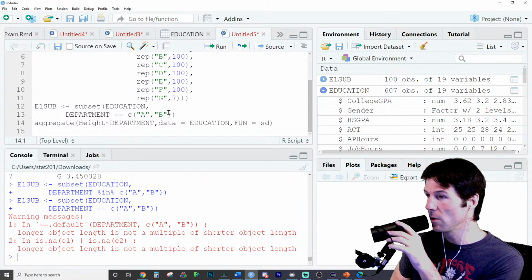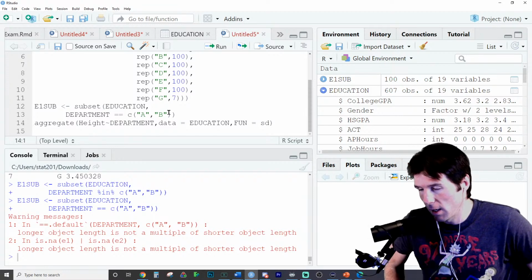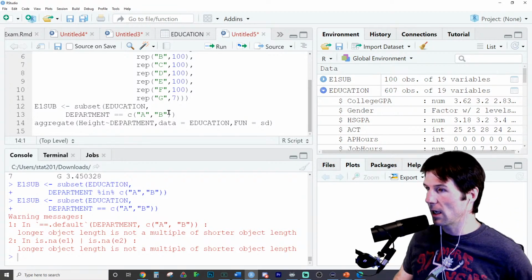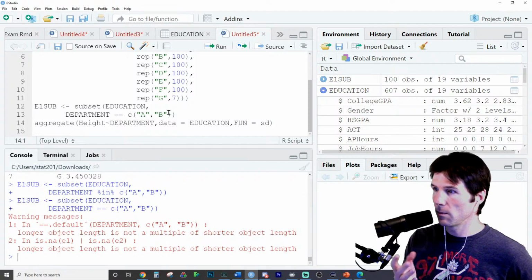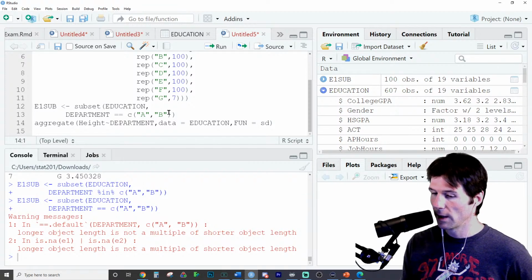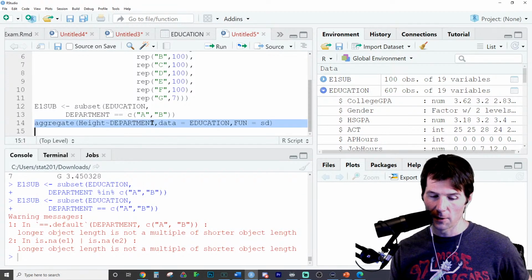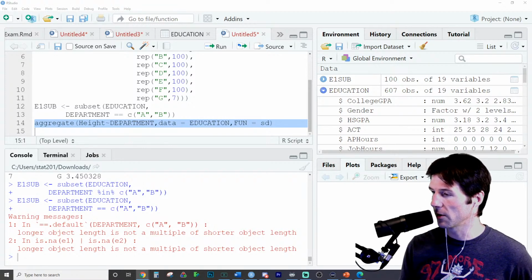Yeah. And if you have low-level factors, then you might want to combine things, or you might only want to look at the top ones. Run an aggregate on it and see what you get. And then you could make means and estimates, whatever you're looking for. But aggregate might be your best friend right here. And here's the aggregate code in the chat.